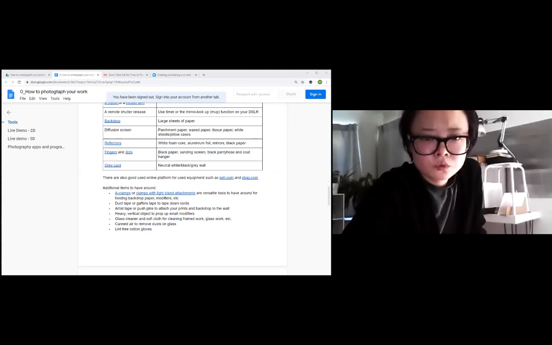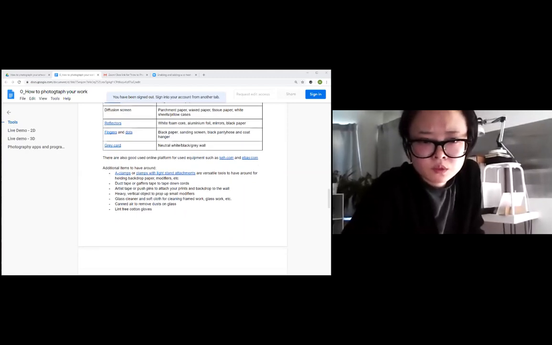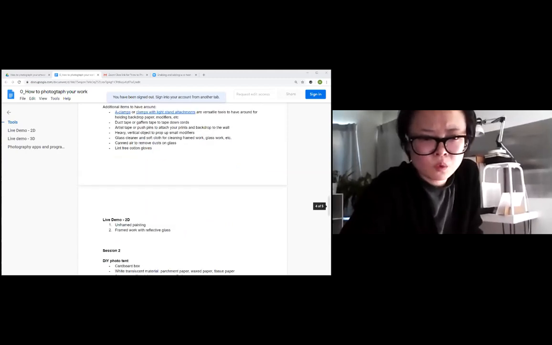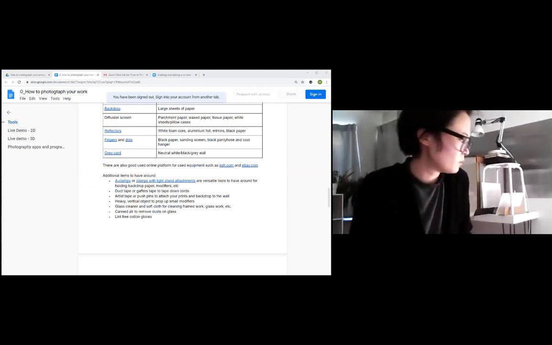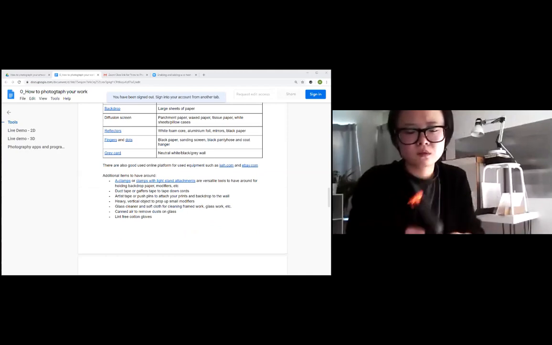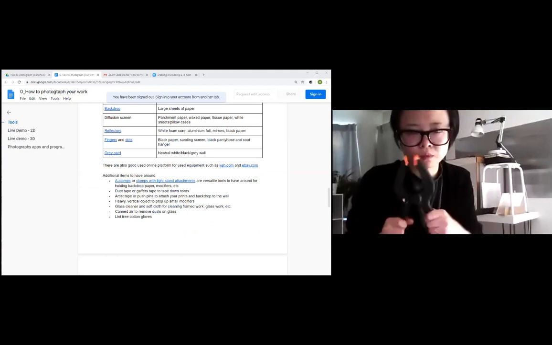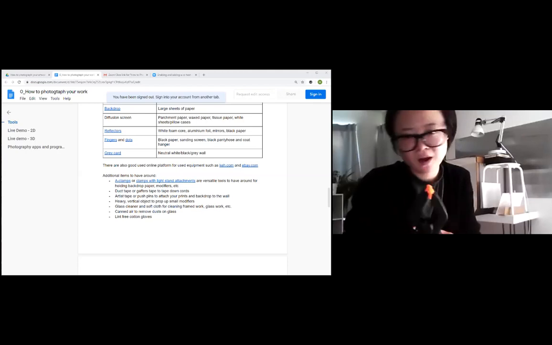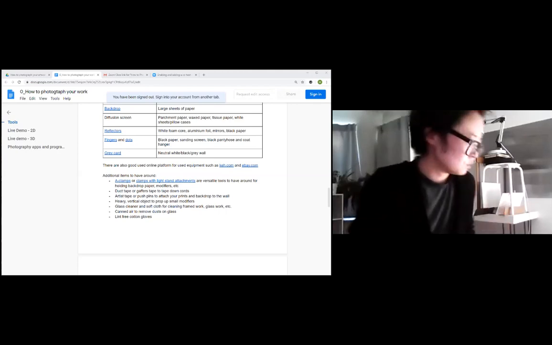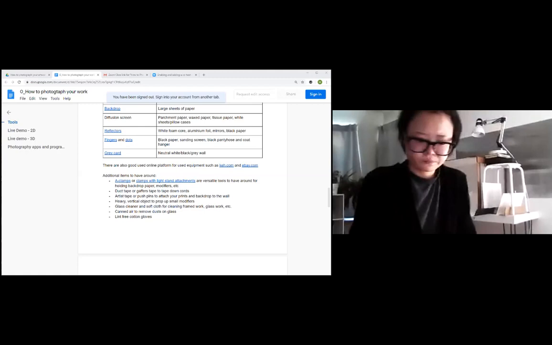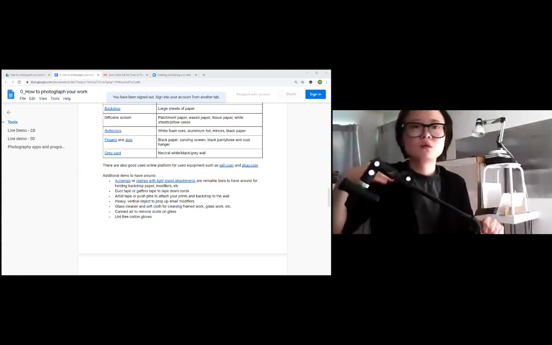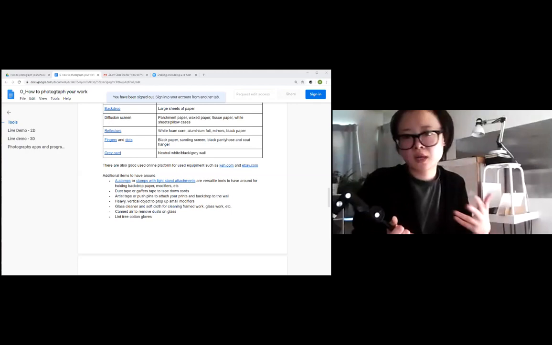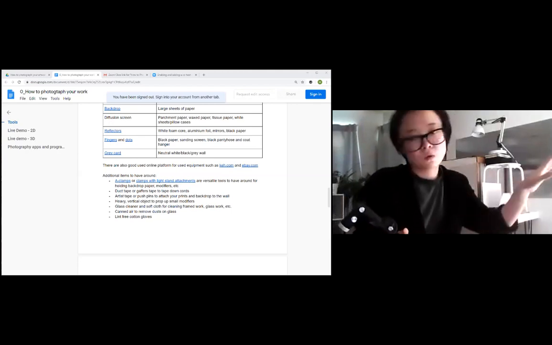I've purchased a lot of used equipment from keh.com and also eBay, so those are some good resources. I've gathered more items that you may or may not need, but that I found to be useful. Different kinds of clamps are probably one of the most versatile tools, along with light stands. They can do so many things. You also get clamps that have an attachment to boom arms or light stands. Usually these attachments are universal, so you get one and they can go on all kinds of things.